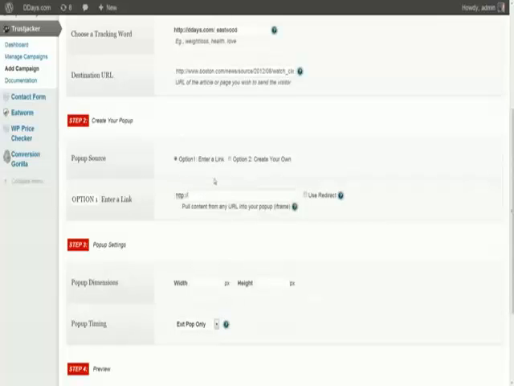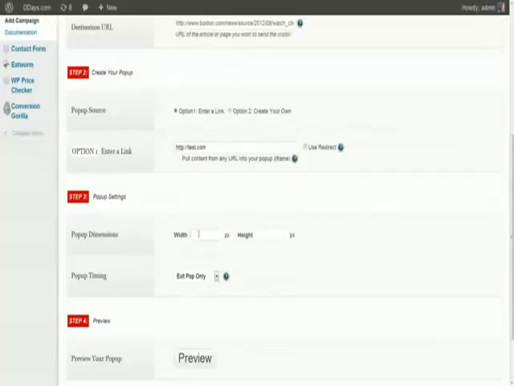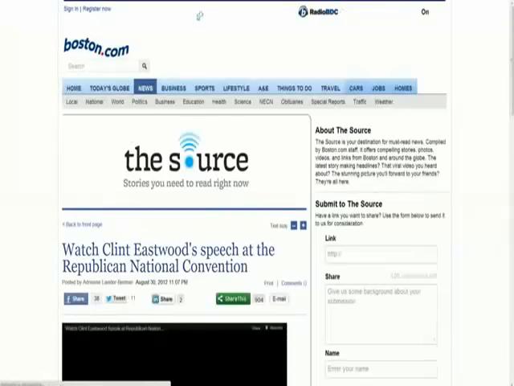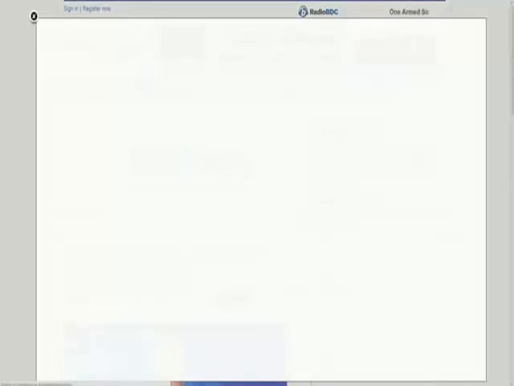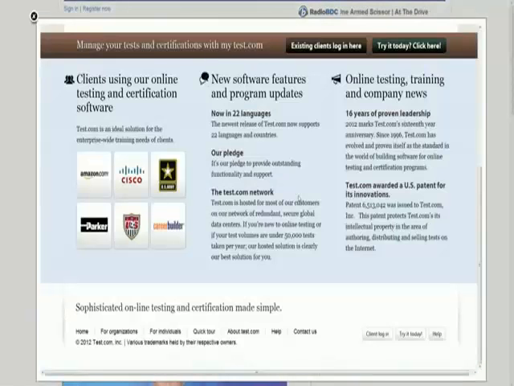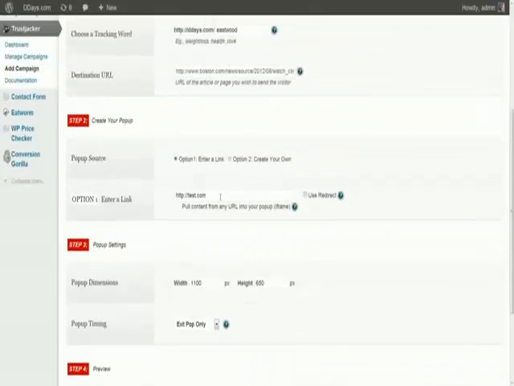which will use an iframe. So it's going to pop up an iframe, and I'm going to show you exactly what I mean here. I'm just going to choose a URL, and then I'm going to pick a width here and a height, and then I'm just going to go ahead and preview this and show you exactly what the viewer would see. They'd see your site here, and then when they exit out, they're going to see your pop-up here. And this is an iframe of the website, so what you'd probably want to do is place an affiliate URL here. This is just my test URL, but you want to place an affiliate URL so that when they go to that site, you're going to get the affiliate payout for it.